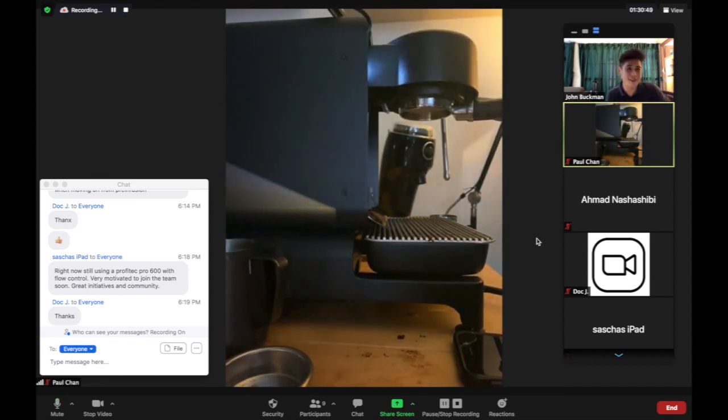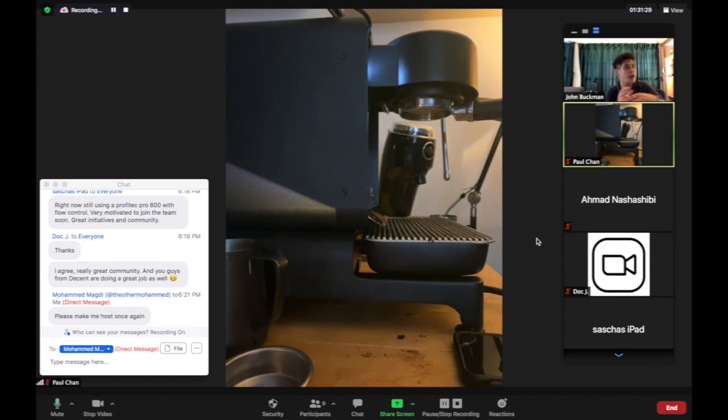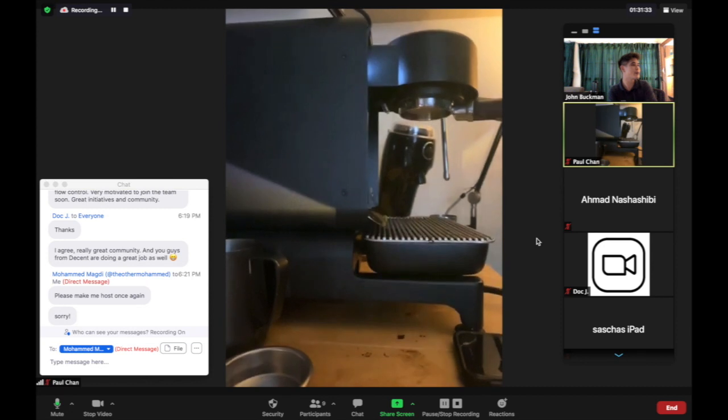So in theory, we should see a very similar extraction curve, but just at different times in the extraction stages. In the previous reference shot that we used, it was an 8-second pre-infusion, rise and hold, and then we saw our first volume in cup just after 10 seconds. So we should see a similar thing here with 4 seconds of pre-infusion and then the rise and hold. But because of the reduced pre-infusion time, we should see the volume in cup come in maybe 3-4 seconds earlier. Okay, so that's the prediction.